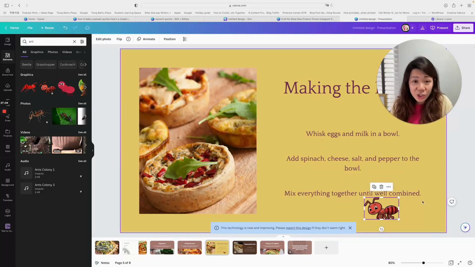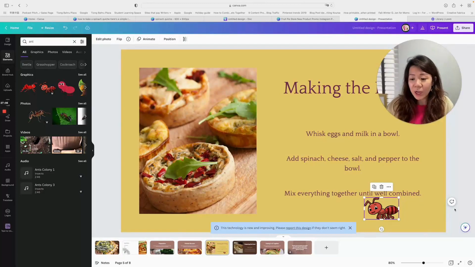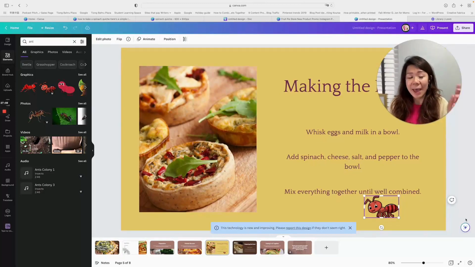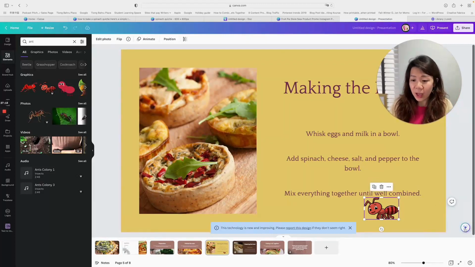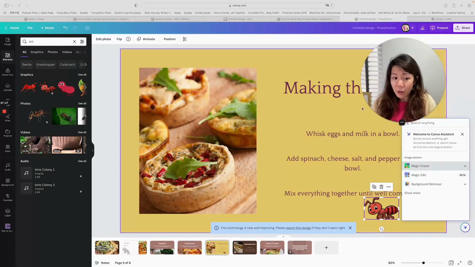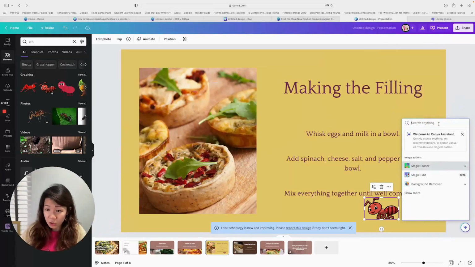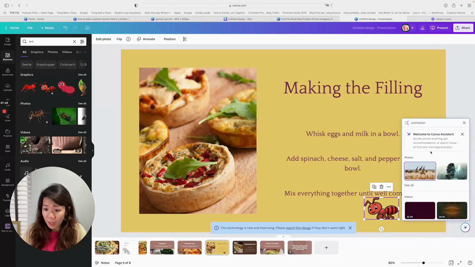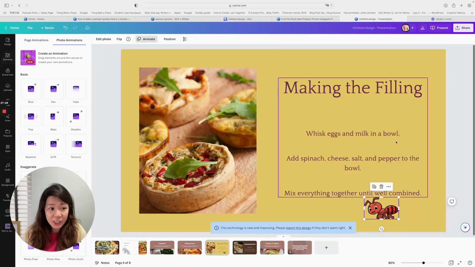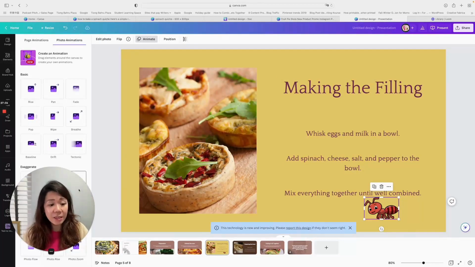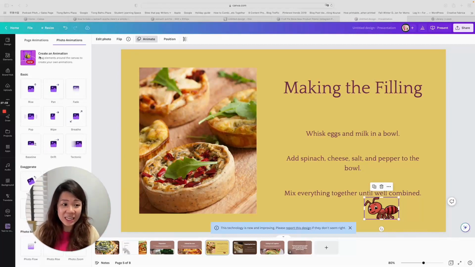Another new feature, animation. Now I'm gonna bring out my Canva Assist. Once again, if you haven't triggered animation, go back to your homepage, unwrap the gift that says try out animation, and then you will have it, okay? Canva Assist, help me to please bring out animation. Or maybe I have to put animate element. There we go, animate element. Let's try that. Now here, immediately on the left-hand side, it pops up create an animation.